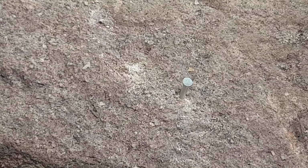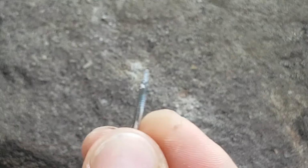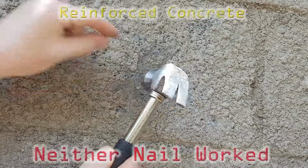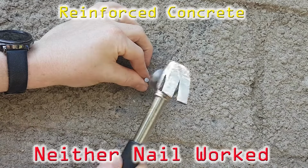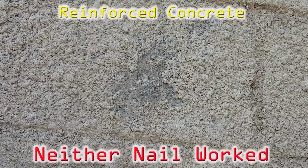To give it a real test, however, I thought I'd take it up to some reinforced concrete. Now, it already failed in the bricks, but bricks have incredibly high compression in them. Here, it was going well, and then it just flew out with the regular nail, and the masonry nail, same thing. It was just chipping away the concrete. It couldn't actually get a purchase in there. I belted that so hard, we bent both of them, even the masonry nail.